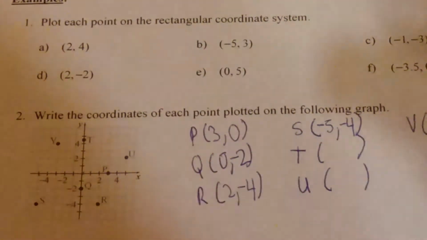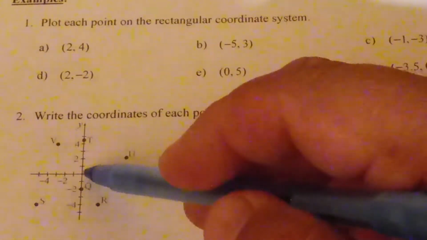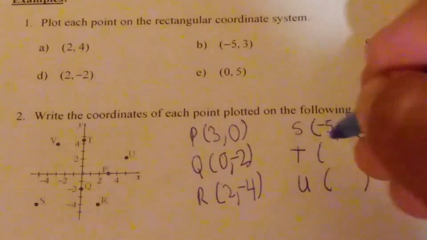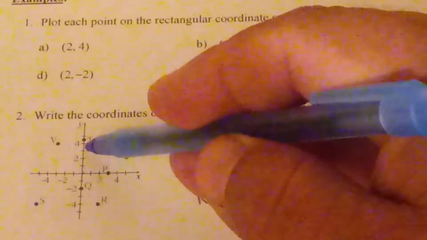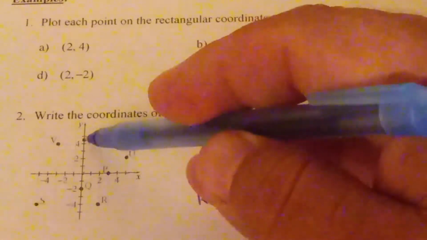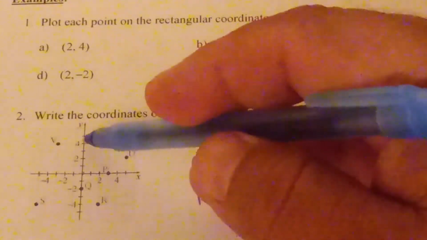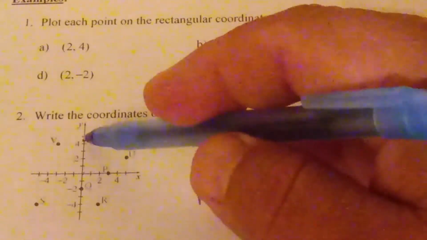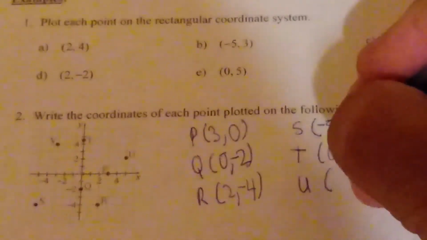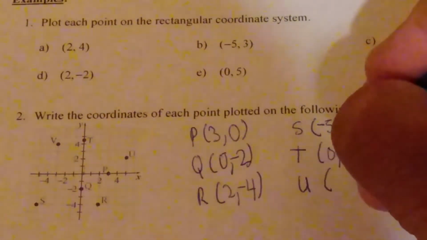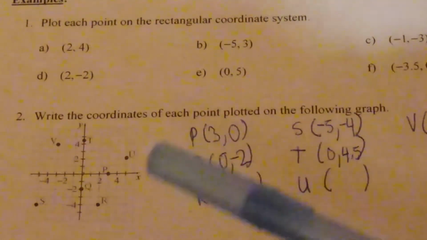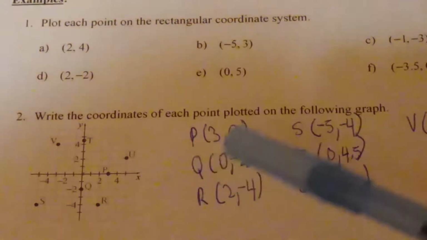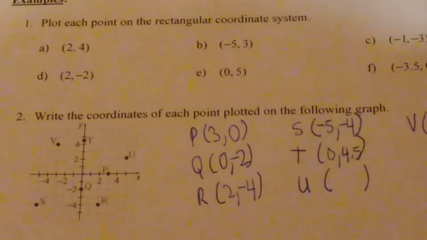Same thing with T. T, on the X, it doesn't travel. So your X value will be 0. And then you're going to move up 1, 2, 3, 4. Now notice that it's halfway through there. So it's between 4 and 5. So this will be 4.5. Again, they may or may not give you something like this. And by the way, they're not going to give you fractions because most of these graphs, you cannot do it fractional-wise in MyMathLab or any other graph. They would have to break it apart. It's just too much work there.